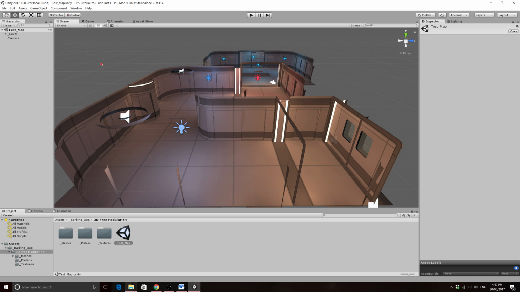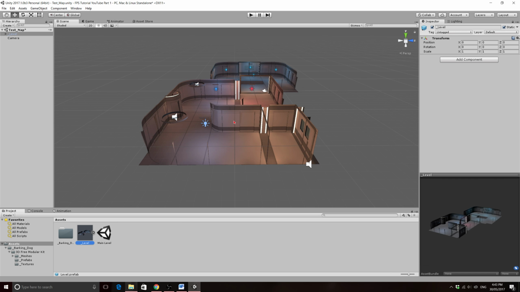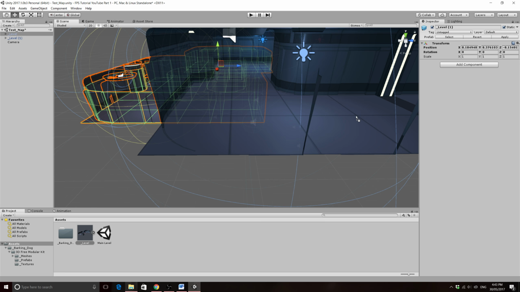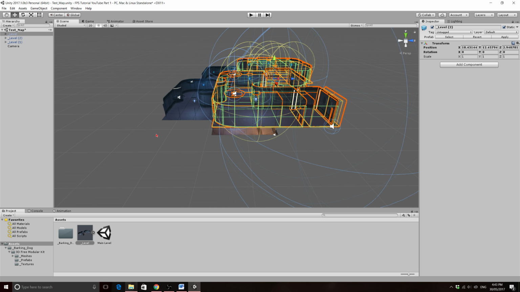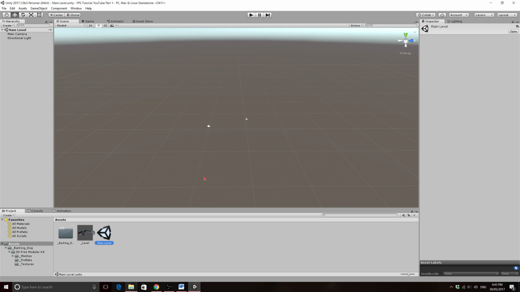Okay, so once you've got this scene opened up, click back here on your assets, and you should have these two here. Just grab the level out of the hierarchy and just drag the whole lot down to make a prefab, and you'll see the little blue cube come up here. So now we can actually just drag this into any scene, and we can just have this level set up straight away. Okay, so once you've done that, double click back on the main level, just click don't save, we don't need to save that.